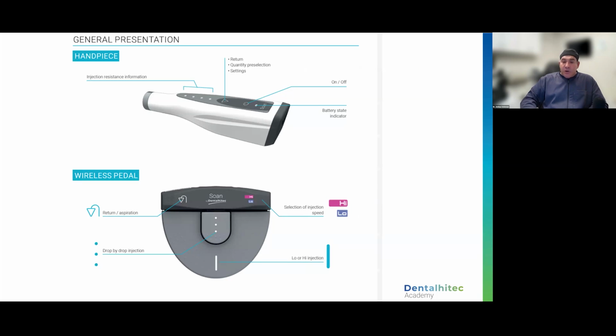Remember that for your SOAN, there's two modes as far as your injection speed. The way that I remember it is B for bone. If you're giving an intraosseous injection, you need to have this on low. When I've trained other dentists, or I've seen my associates, once in a while I'll walk by at the beginning and I'll see the modes in pink.